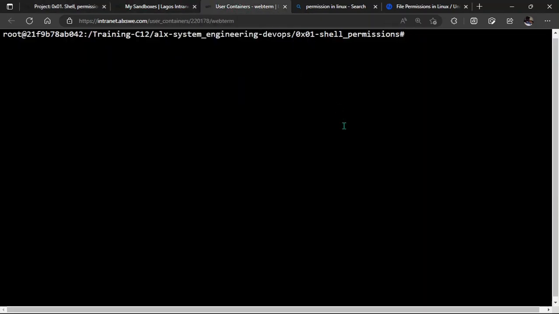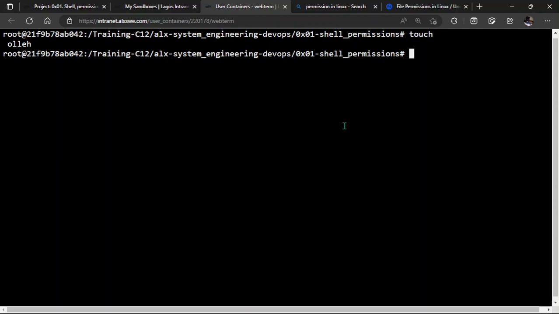First, let's do a practical approach. Let's now create a file again. Let's touch a file called Ole. That's the file name. Ole means thief in my language. Okay, so let's try to grant permission for the two of them at the same time. To do that, one file must actually reference the other. But let's assume we don't actually know what to do at this level.